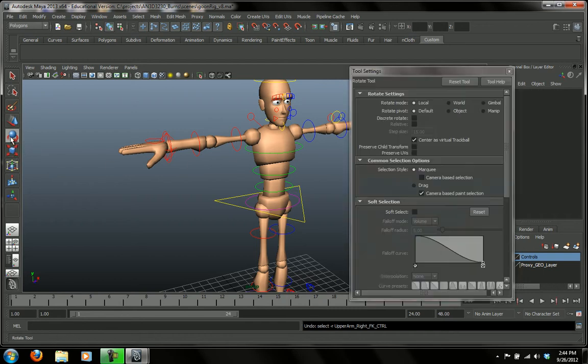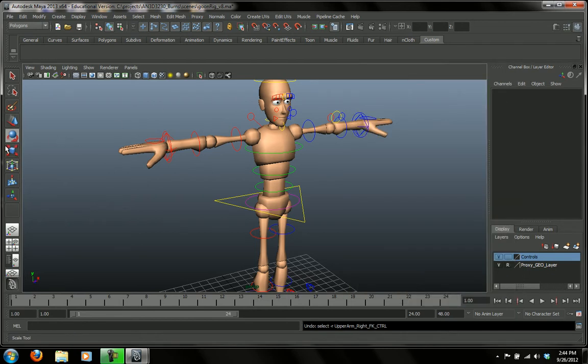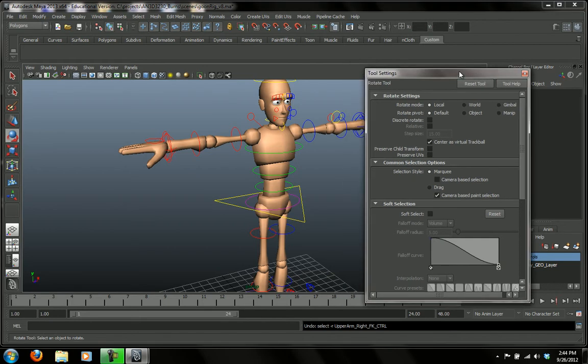I'm going to show you that again. Over here on the left side, I'll open the rotate tool, and this will bring up some rotation settings that are going to be important.